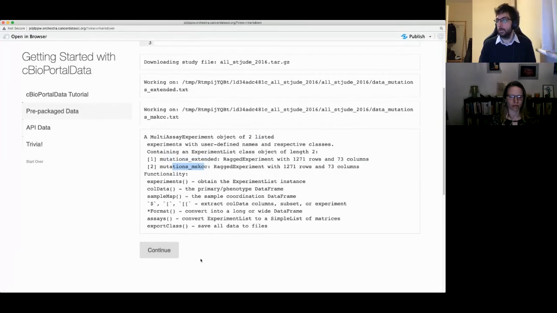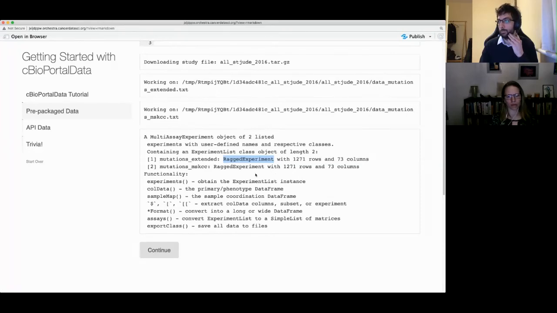Okay. One thing I wanted to note here is that we make use of our ragged experiment data structure, which is a useful structure for representing mutation data. And we use it because some data sets don't have an equal number of measurements across all of your patients.